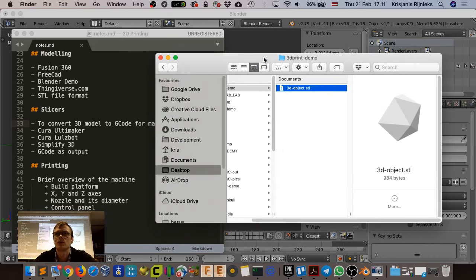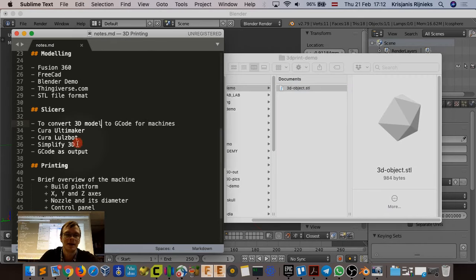Yeah, there are 3D printers which are developing their own slicers, like the MakerBot. It has its own slicer. So Ultimaker has an open source slicer that can be used for printers that are not only Ultimakers. And in the case of Lulzbot, Lulzbot just forked the Cura open source slicer and made their own version based off it. And then one more that I like to use sometimes is Simplified 3D, which is a commercial slicer. You can get a license for two computers for around 100 euros.